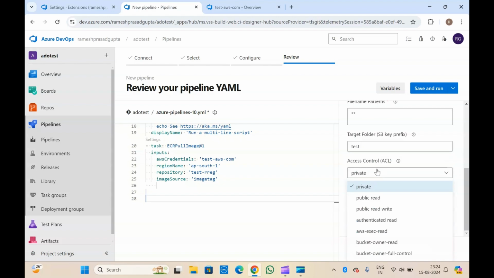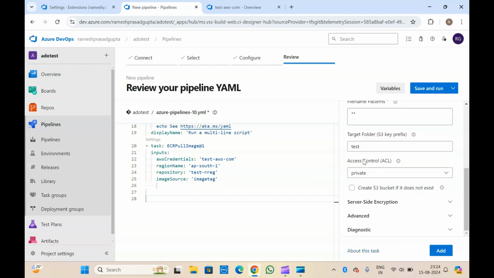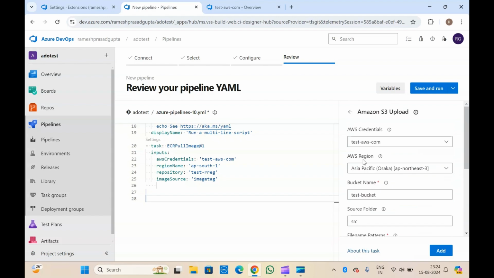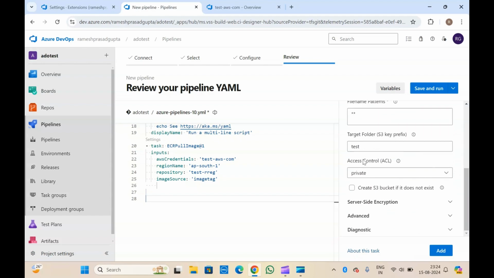You can select the access control, like what should be the access control for this file inside that bucket. You can select create S3 bucket if it does not exist. If this bucket does not exist, then it will create it for you as well. If you don't select it and your bucket is not there, this task will fail.